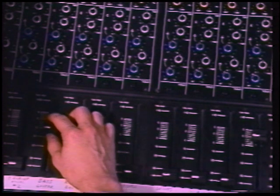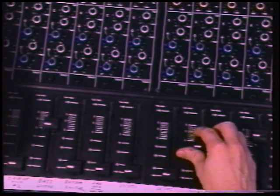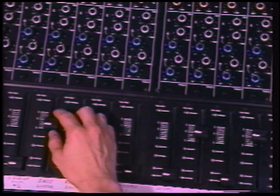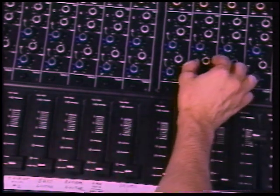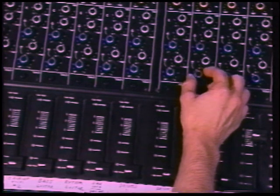First, we start with the drums and the bass tracks. These tracks will form the foundation for the song. First, we want to make sure that the bass and the kick drum don't fight with each other. To do this, we'll find the kick's fundamental frequency. I do this by raising the volume knob on the bass EQ, on the parametric EQ, and then sweeping from lower bass to mid bass.